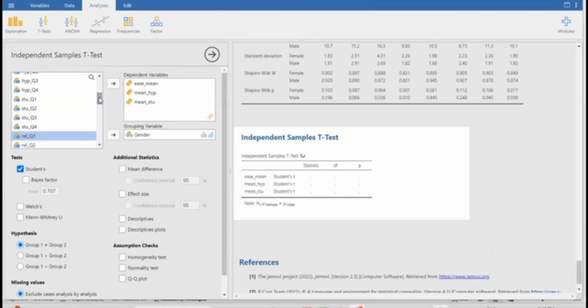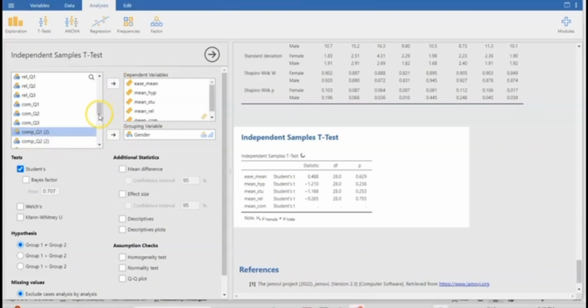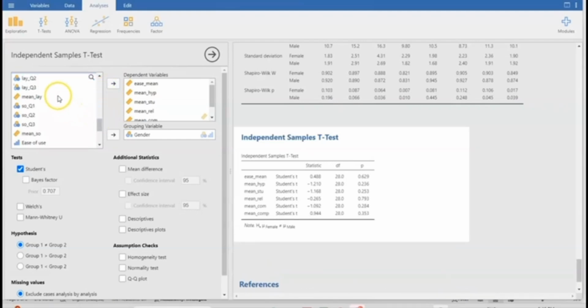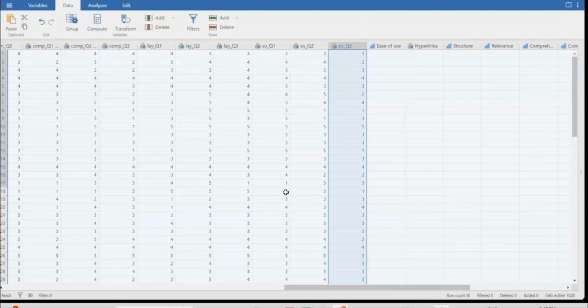Now the data was found after I keyed in the dependent variable, because we must find the result of descriptive. After that we just put at the dependent variable computation 1, mean layout, ease of use, and you can see the data for the independent sample t-test.